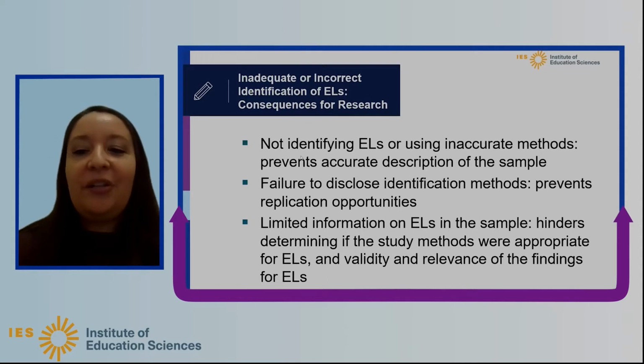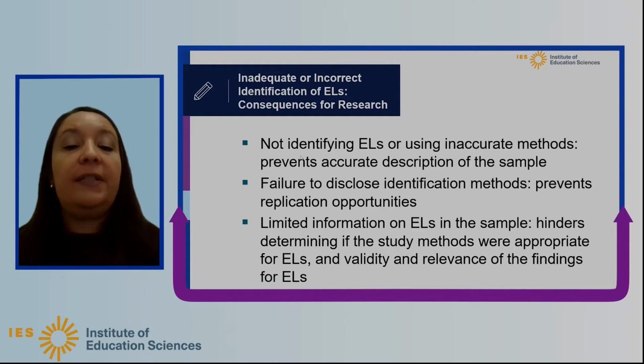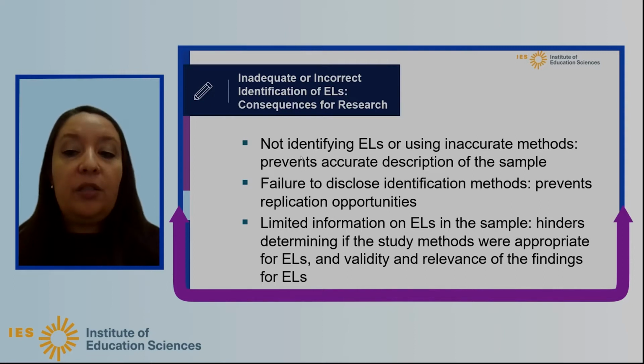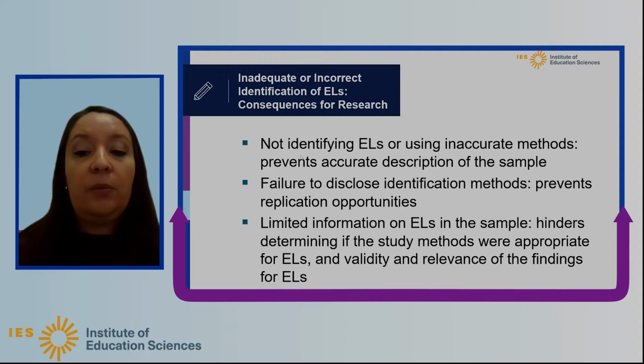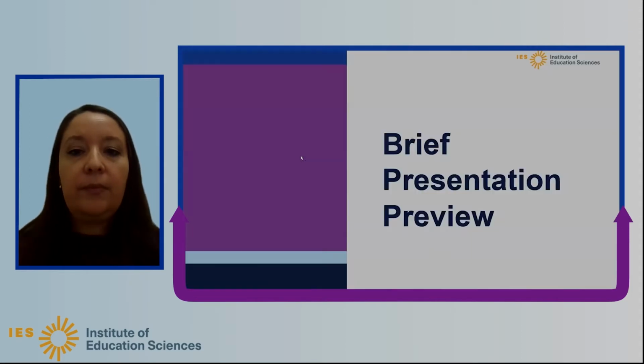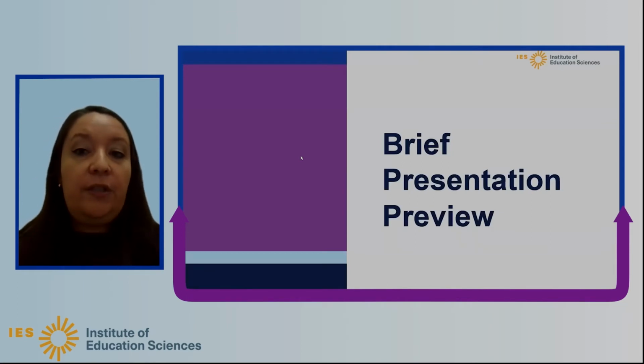So in total, a key message we want to convey is that equity in education for ELs is significantly undermined when ELs remain hidden or unacknowledged in research studies. Ultimately, this practice reduces opportunities for researchers to produce meaningful and relevant findings to support practices and policies that benefit ELs. We'll elaborate on these issues in the 3 presentations in today's session.